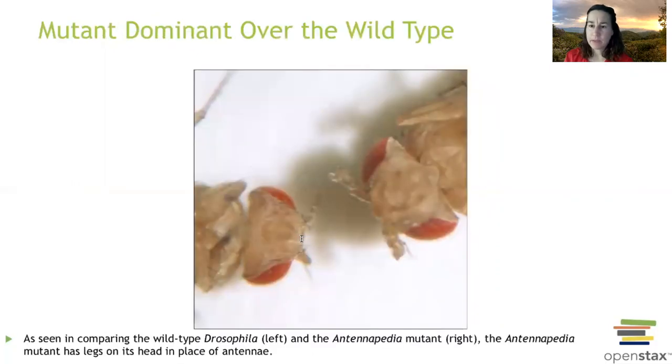Sometimes we will have mutations that occur in the genome, and those mutations can be dominant over the normal wild type. So in this case, they mutated the Hox genes for these poor little fruit flies, and the Hox genes control where your body plan is, where your arms go, where your legs go. And here they messed with the Hox genes, and these poor fruit flies are growing, this guy is growing legs where his antenna should be. He's got legs on his head because they mutated his Hox genes, and that mutation is dominant over the normal wild type.